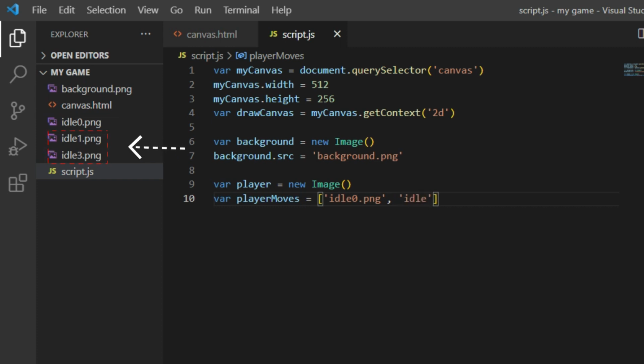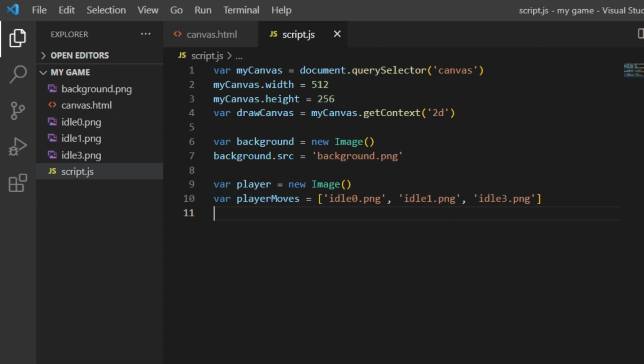Be careful of the spelling. So, we have created an array with the name player moves, which stores the image names of our character, indexed as 0, 1, and 2. Change line.